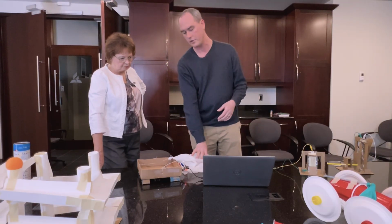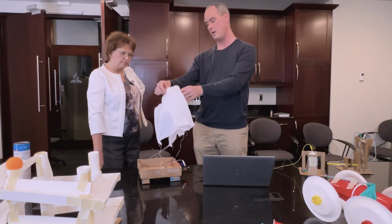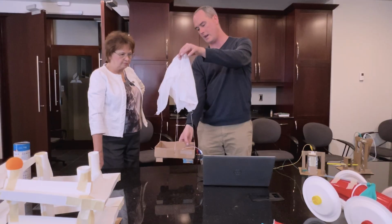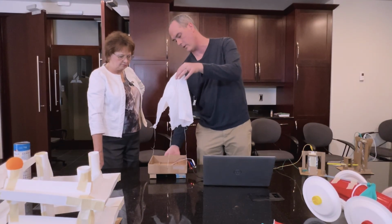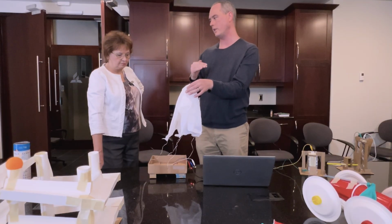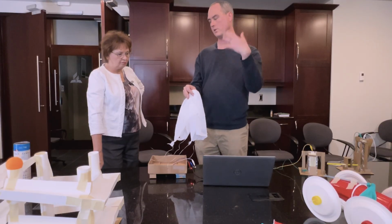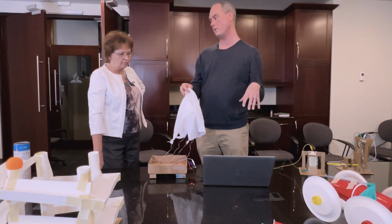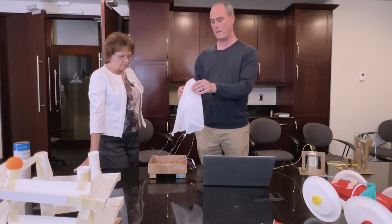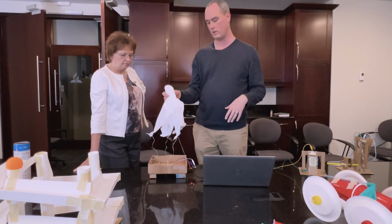And the challenge I give to students is that they have to make a lunar landing module based on the Apollo missions, right? A little thing that we can drop from a height and have it fall down to the Earth. And this sensor figures out how far it is every second, basically, as it's falling down, and you can translate that into speed, right? The formula for speed is just distance divided by time. So you can put that formula into your code, and it'll spit out a graph for you and everything, and store all the data inside the microbit. And students can see and measure how long it took them to have their lander go down to the ground.